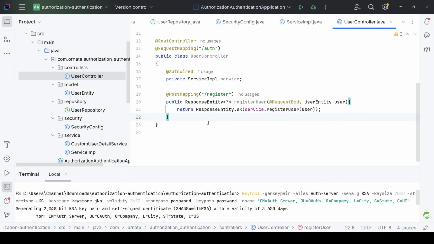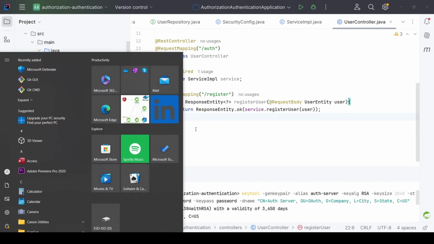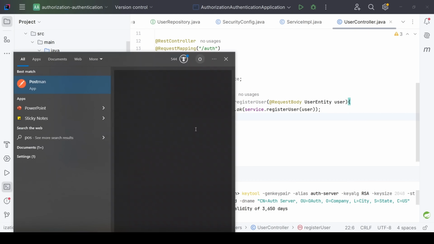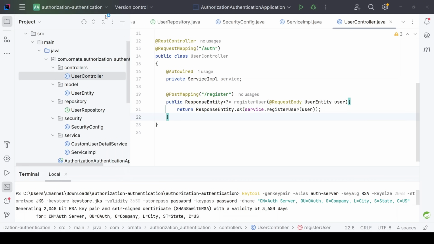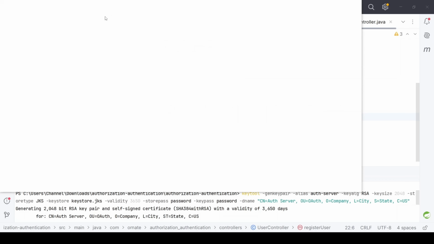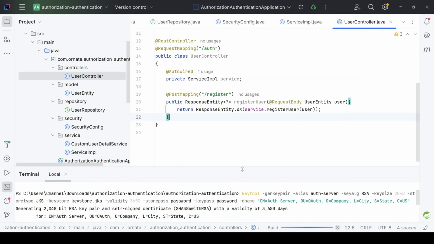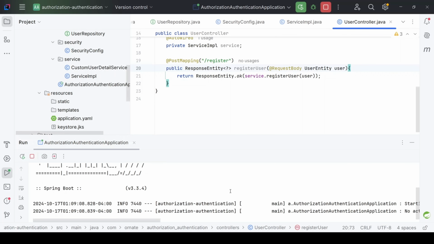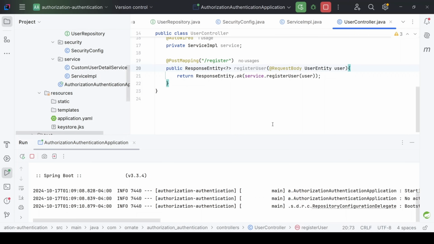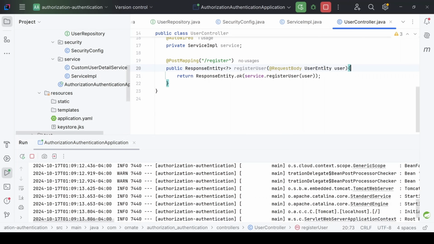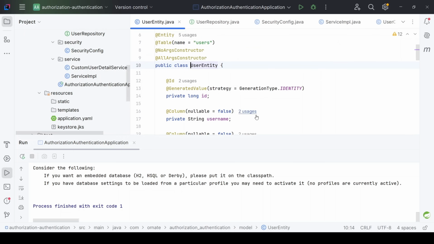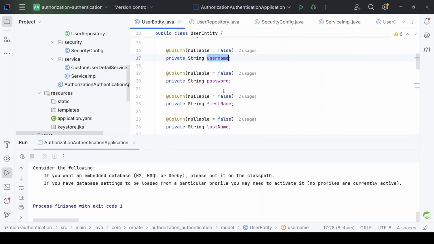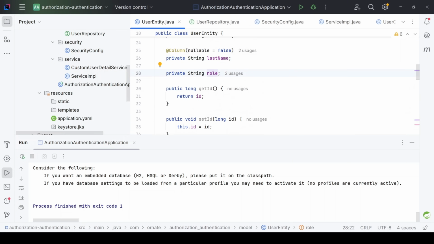Let's first try this. To try this, we use our Postman, right? Remember from the last time we tried using our Postman. So we register that. Let's just register and run this. Again, let's look at what this is expecting: the username, the password, the first name, the last name, and the roles, right?